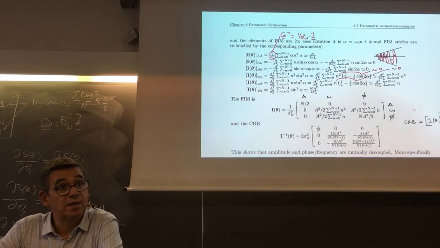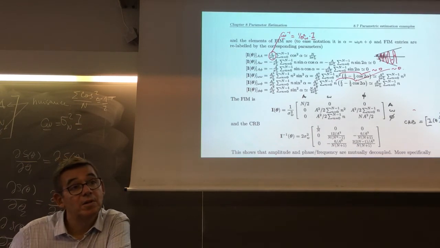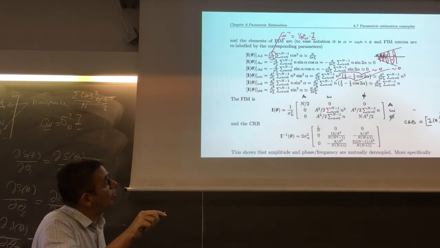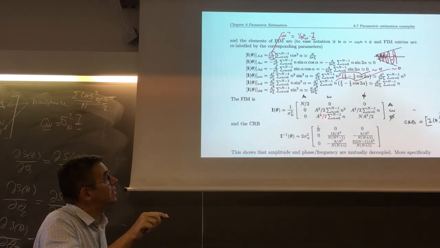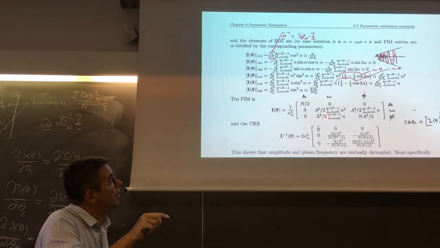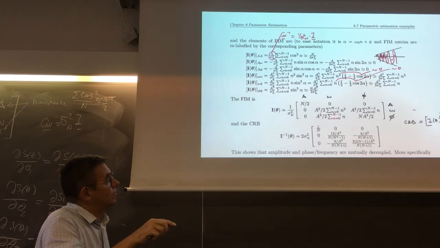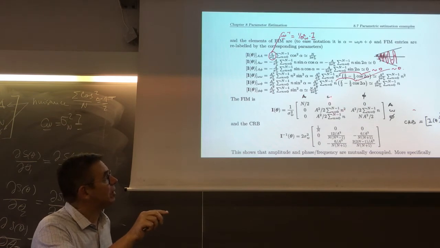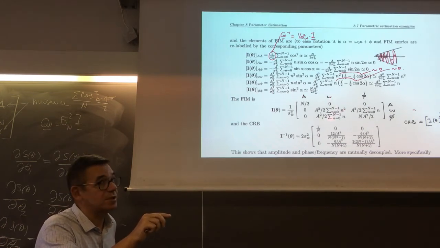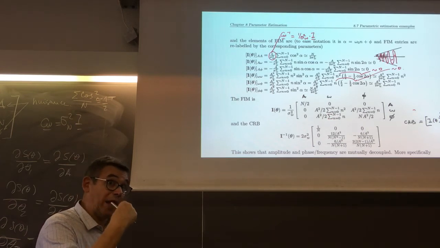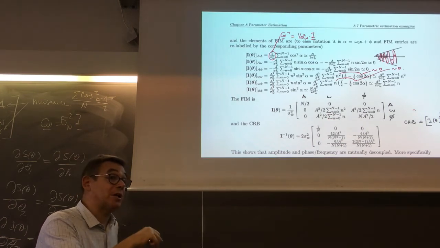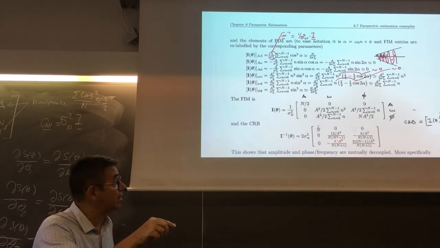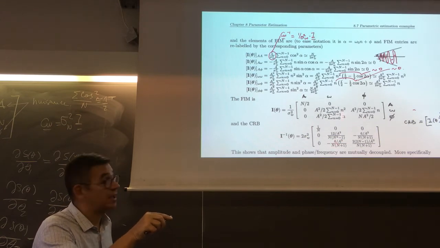inverse. Sorry, how do we know that omega and the phase are correlated from these values? Okay. What I see here is that the word correlation is wrong. There is a certain dependency between omega and phase, because this term is not 0. In a rigorous way, to claim the interrelation between these two variables, I need to look at the Kramer-Rao bound, which is the inverse of that matrix.